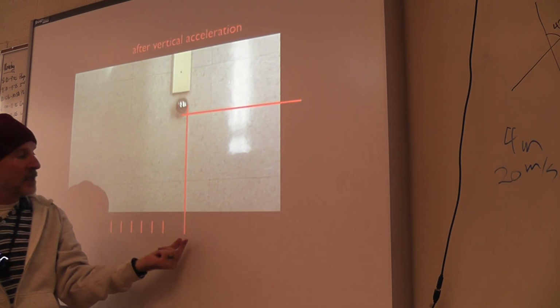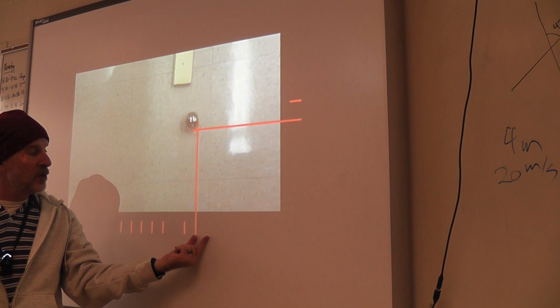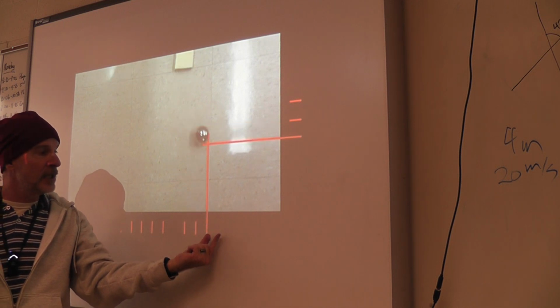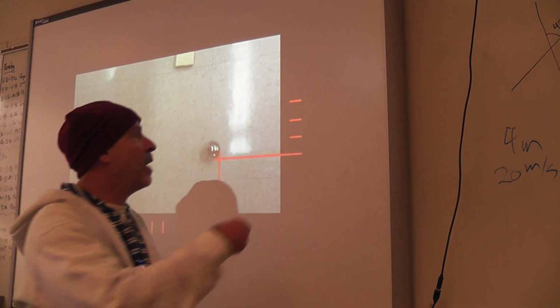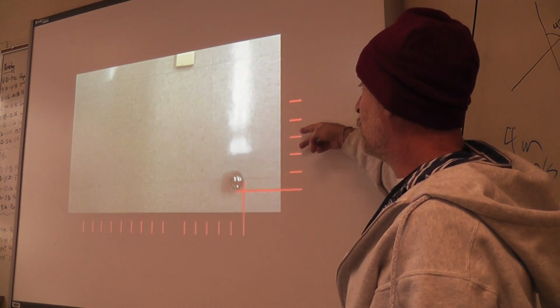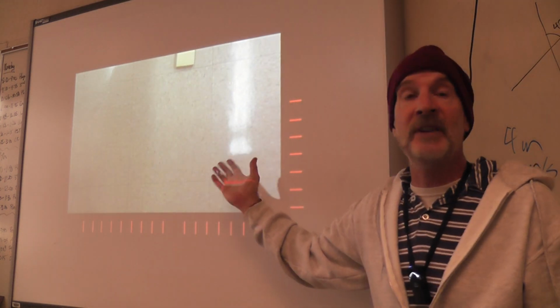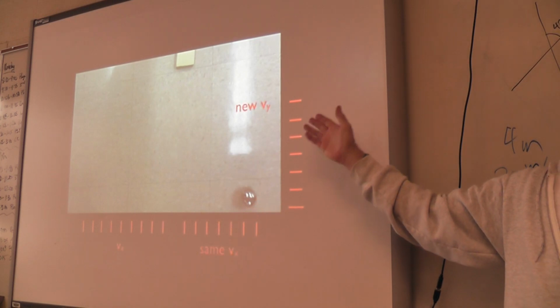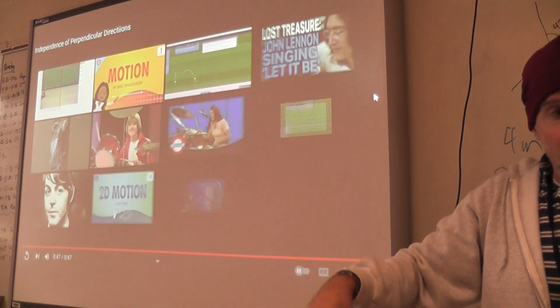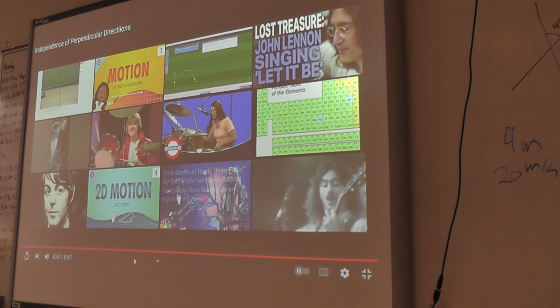So if we look at what happens next, it continues to move about the same distance horizontally with each frame, but now it's also moving what looks like vertically. Now this obviously is not true vertical motion. This is a top view of motion, so we're not looking at free fall there. We're looking at an object that has no acceleration for the second part of the video as it moves both left to right and up and down.